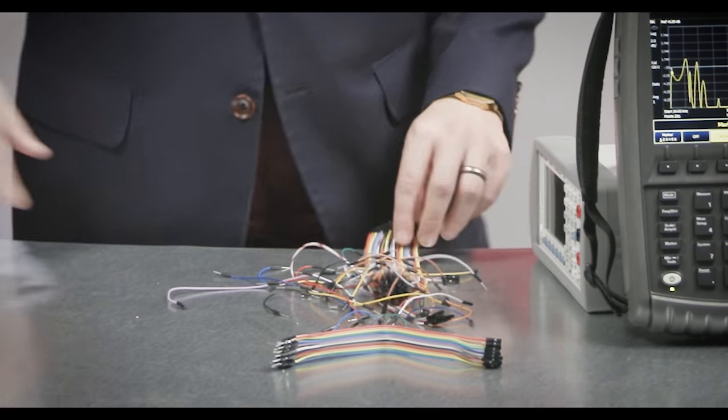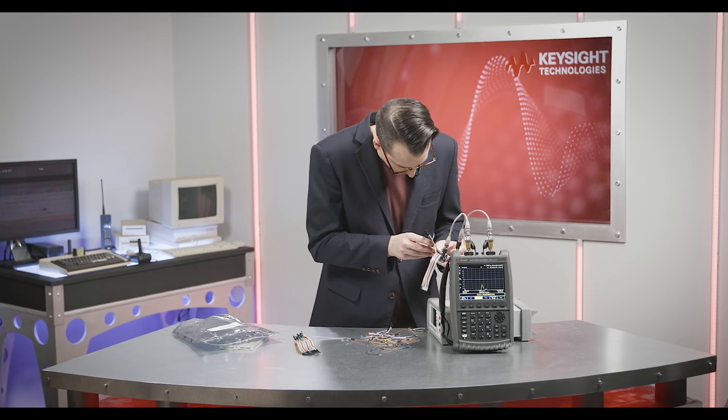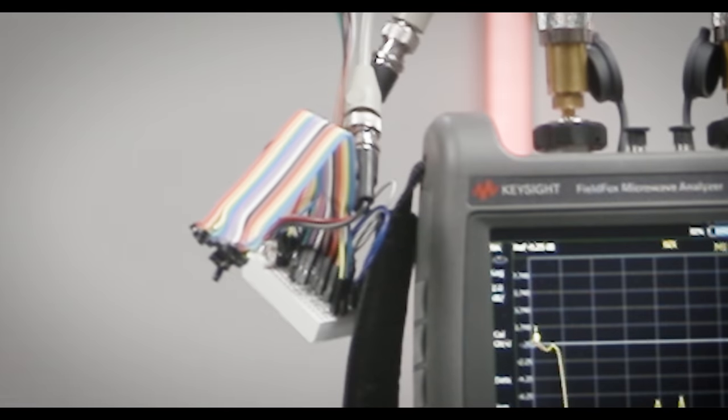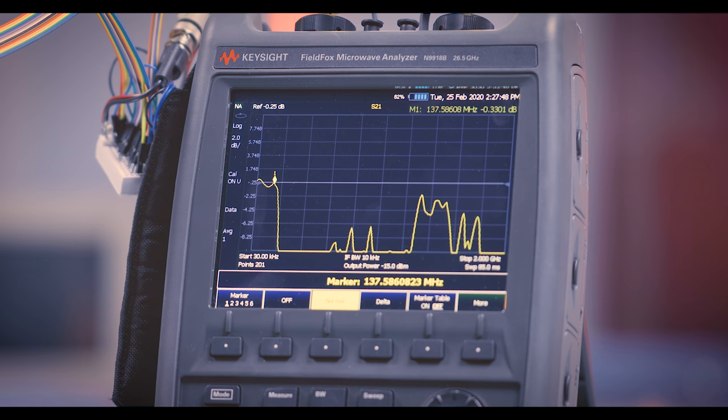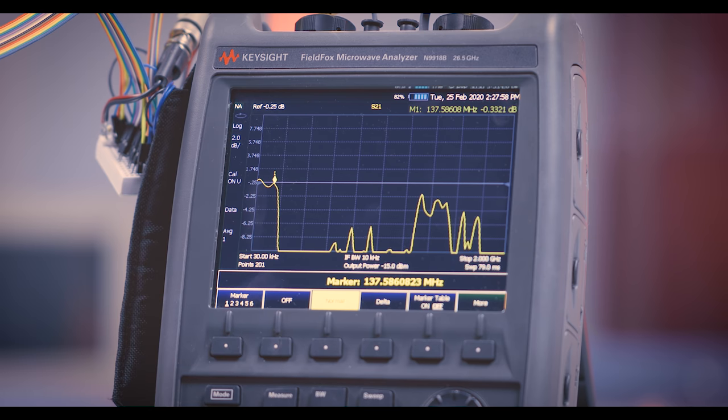Finally let's just go crazy with it. This is why people hate breadboards. So we can actually see some level of improvement with this tons of jumper wire setup. If you look we're getting performance up to around 137 megahertz where that marker is, and we've also gotten back our low frequency ranges.